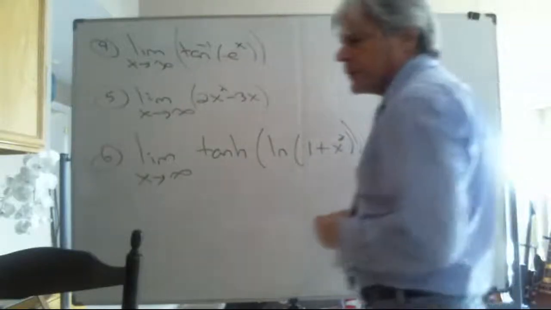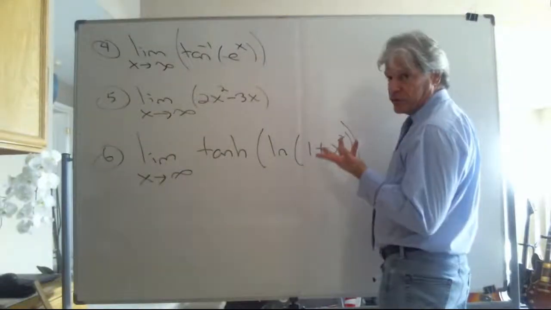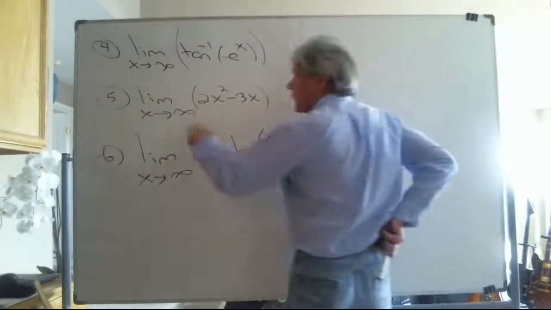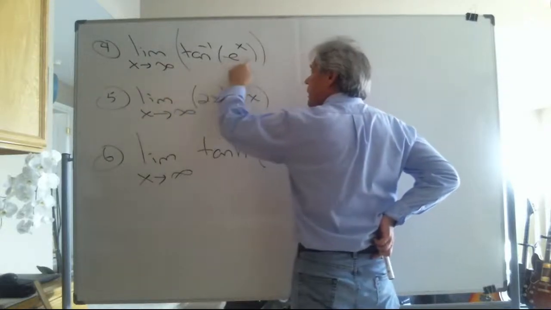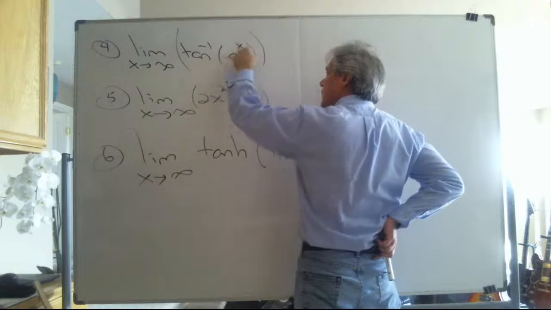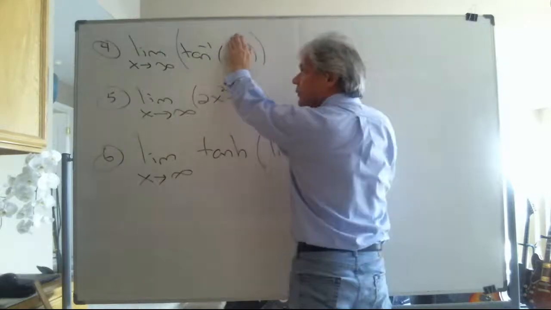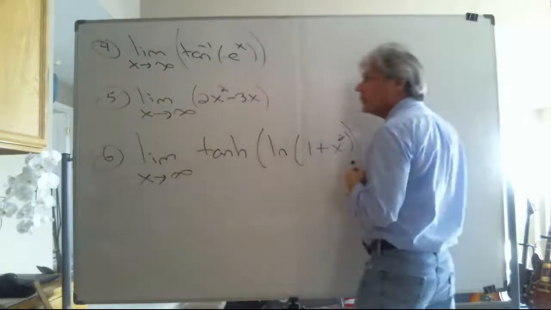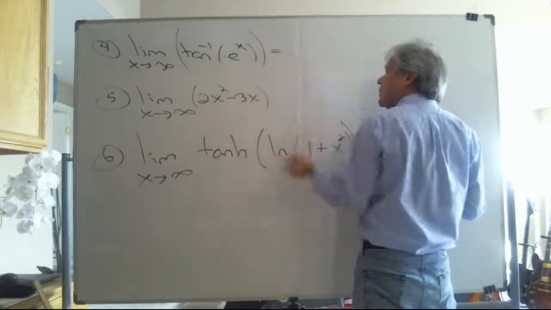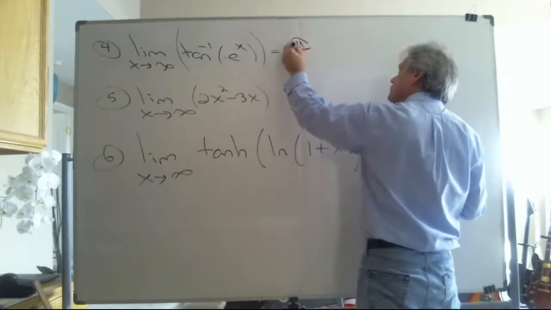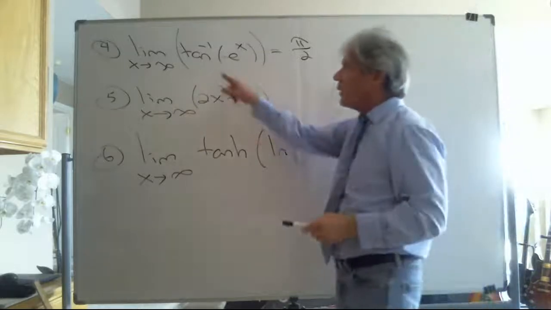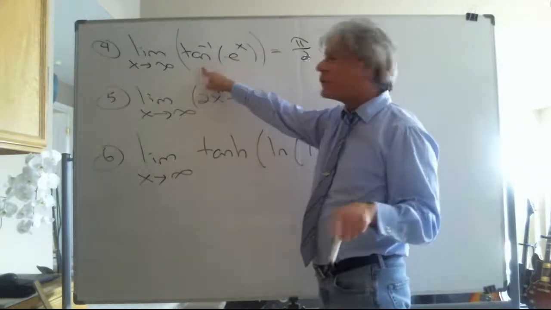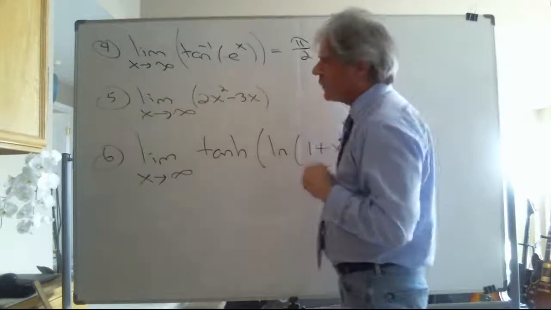Now, some of these infinite limits are not in indeterminate form, and some simply require an observation. Now, as x increases without bound, this innermost expression increases without bound. But when the input of the inverse tangent function increases without bound, the corresponding outputs go to this. Of course, there's a horizontal asymptote in the right-hand plane on the graph of y equals inverse tangent of x. And there it is, y equals that value.